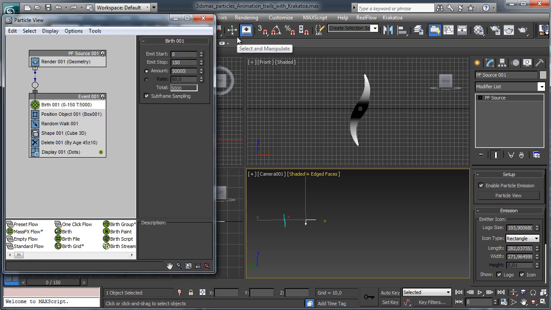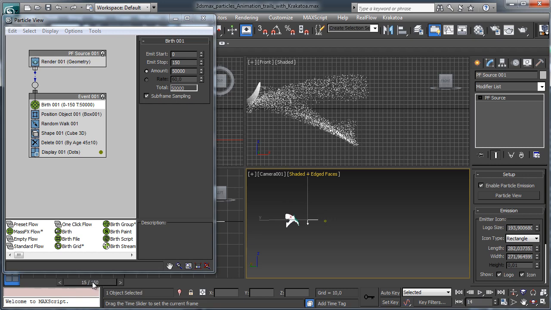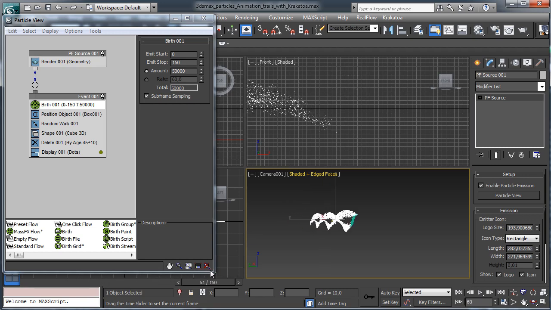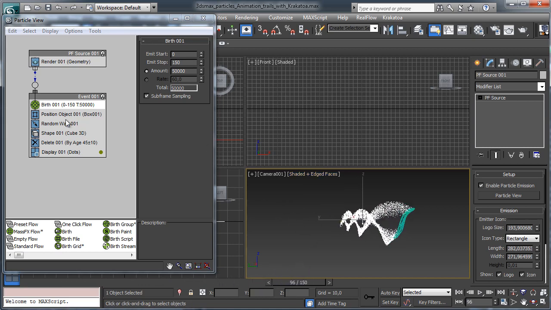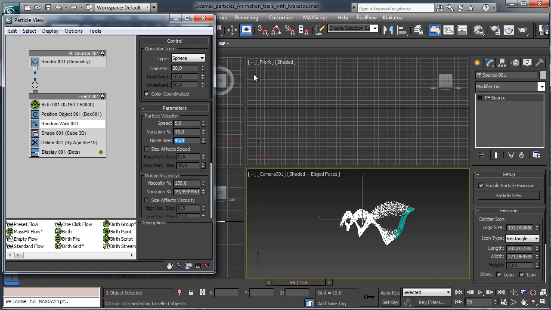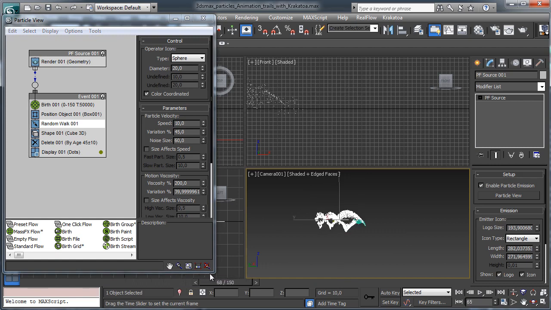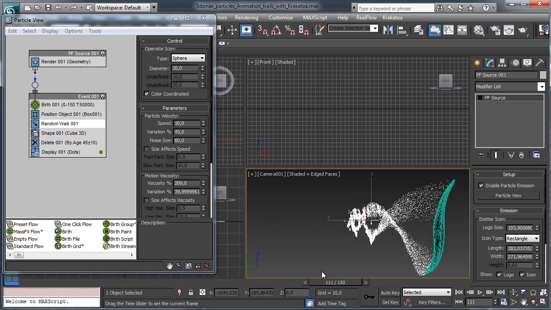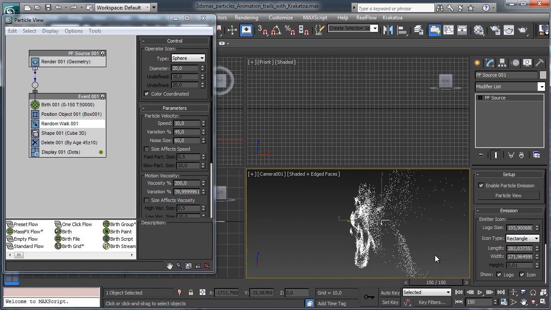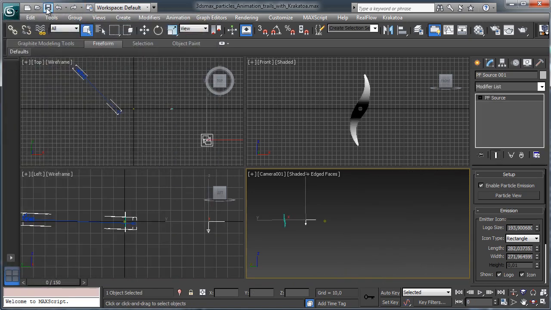Let's see what happens with more particles. It will be just a little bit slower, but we can see how it looks. Maybe we need a bigger noise size there, and I go for 200 for the viscosity and just a little bit of higher speed, so we see more noise on the back, as you can see. Okay, nice. Let's close and save.